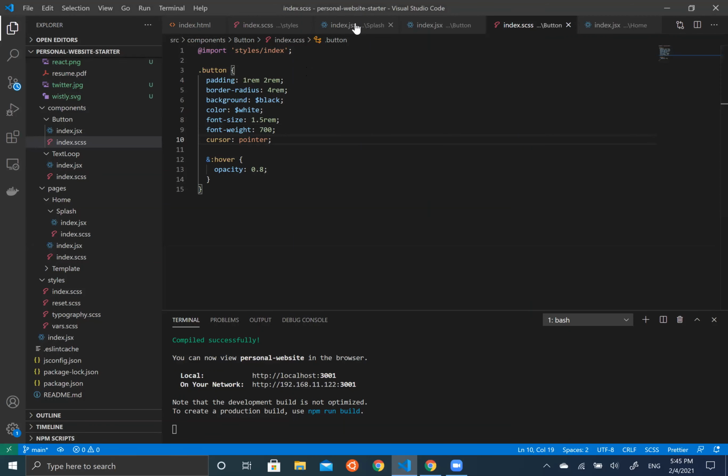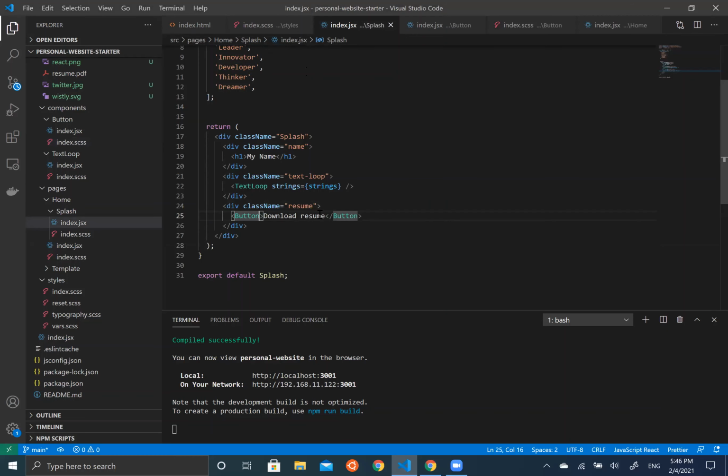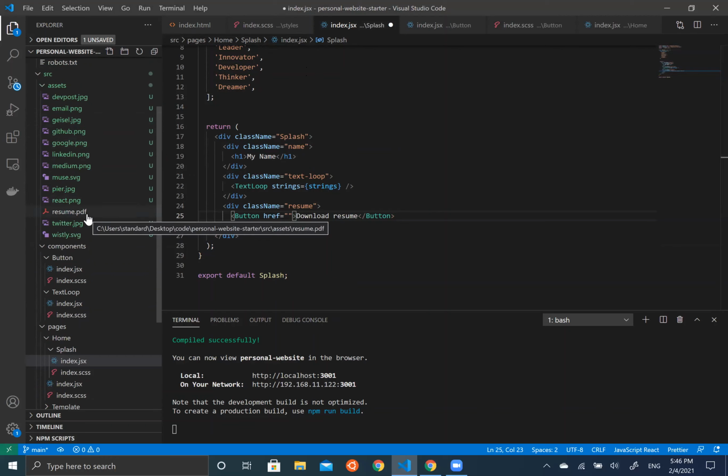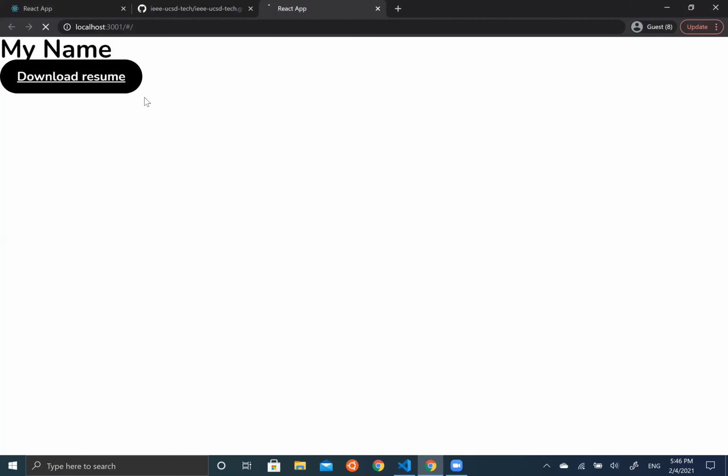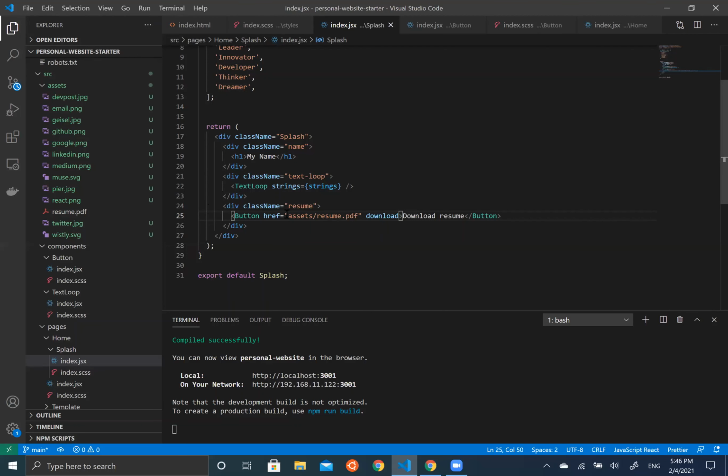So let's go back to our splash page. We need to remember to add that href, right? In this case, what is it going to be? Let's say it is going to download our assets. So in this case, we want to download the resume when you click on it. I think assets/resume.pdf should work. And we want to say download. Let's see if that works. Okay. Oh, or not. It might have to be relative. I don't remember. Something I didn't know, so I don't like the underline.